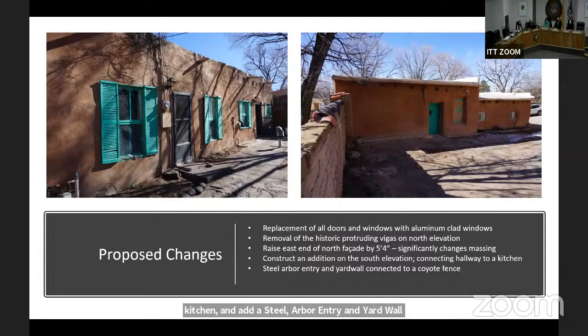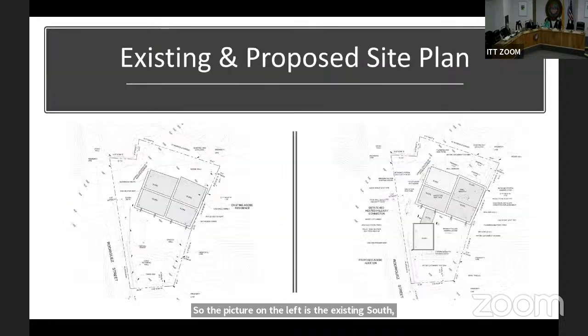So the picture on the left is the existing south elevation. And you can see it is somewhat symmetrical, similar to the footprint of the building. If you'll take note of the topography, you can see that there's a large drop over the property, approximately 6 feet of the existing house from the northern side of the house to the southern side of the house. There's a flat area for the front yard area, and there are retaining walls and the like on the site itself. The illustration on the right is what the applicant is proposing.